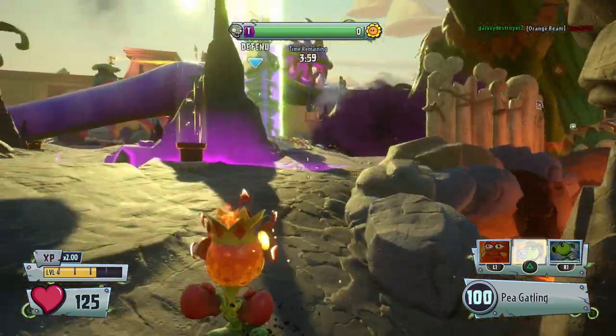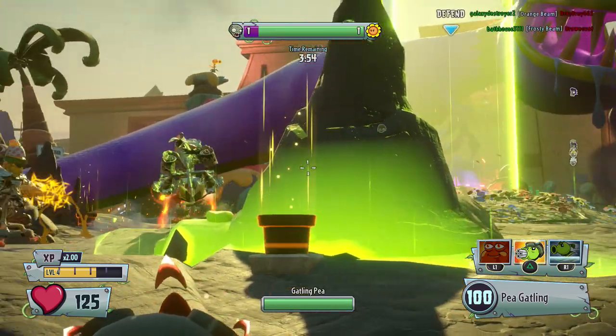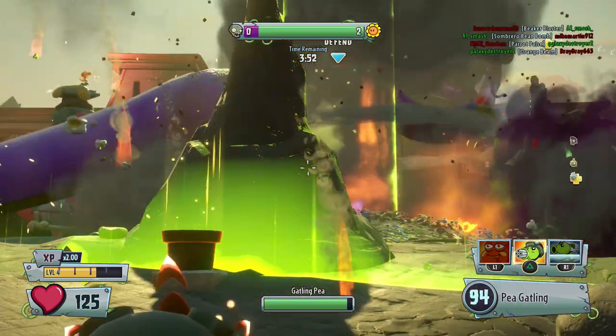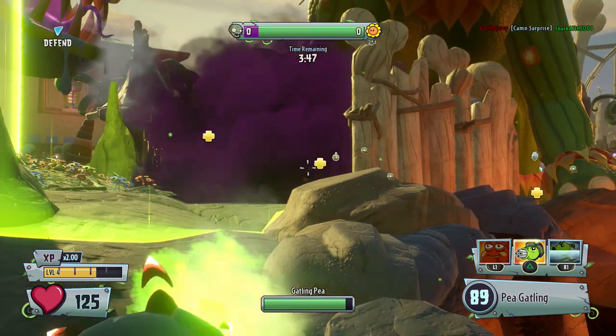Here, I'm actually gonna go into Gatling mode right now. That was a horrible choice because he's nowhere near, you know, in a good spot. Oh, almost, oh, come on. Oh boy, this might be difficult. Here, you're going on, no, come on.